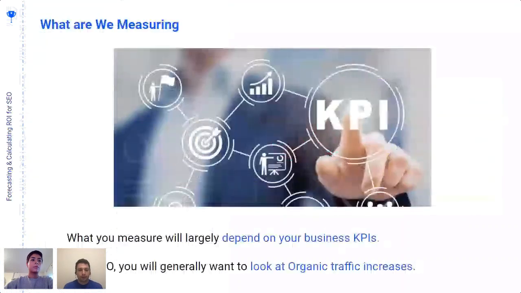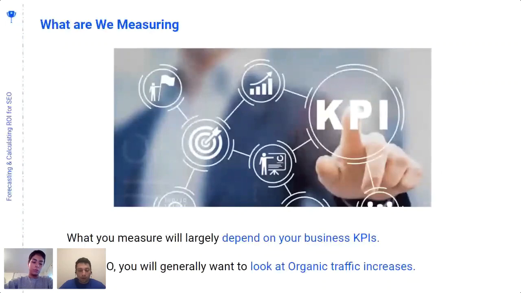Cool. Next slide. First of all, what are we measuring? And this really will depend on your business, but almost every time it'll be KPIs, so key performance indicators. So whatever you are trying to improve for your business is what you'll ultimately want to show improvements on through your measurement. So a KPI could be organic traffic, and oftentimes that's one of the KPIs because SEO work will probably have the most direct impact on organic traffic. But it doesn't necessarily have to be.